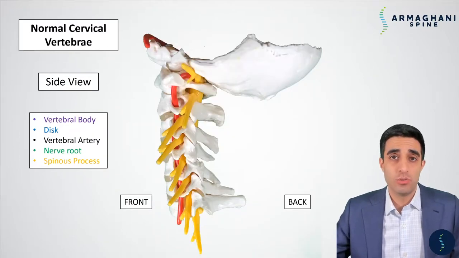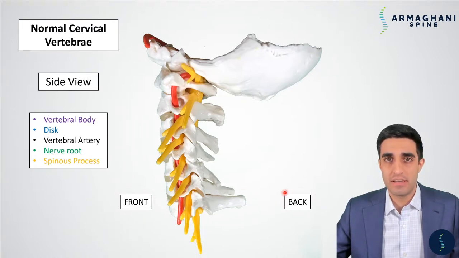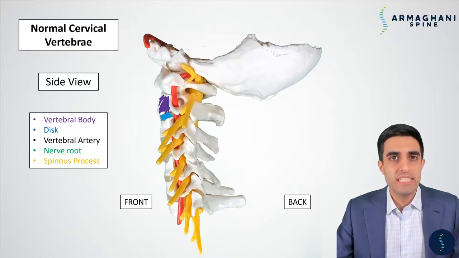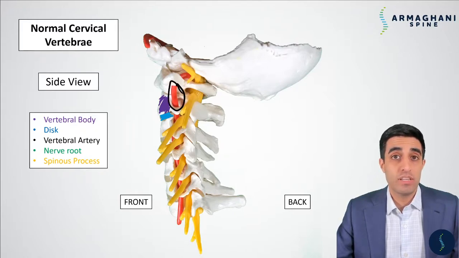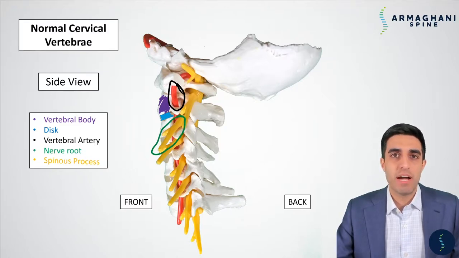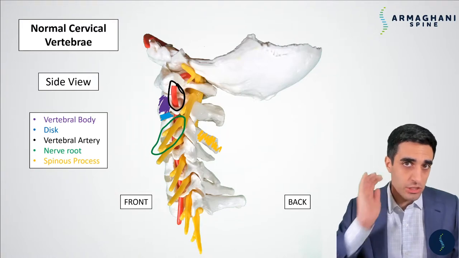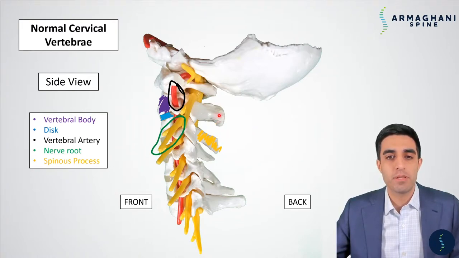Now let's quickly go through the side view. The brain is on top, feet are down below. The front of your neck is on the left and the back is on the right. The vertebrae are outlined in purple with a disc in between each one. The vertebral artery is highlighted in black, and at each area between the vertebrae there is a nerve root going to a specific area of your arm or upper back. The spinous process is highlighted in yellow — the part of the bone you can feel when touching the back of your neck.